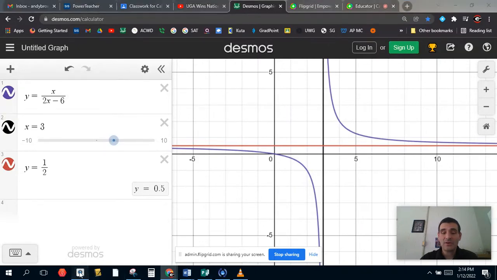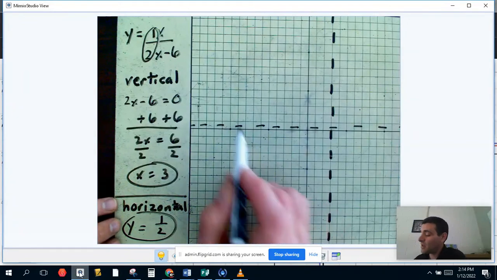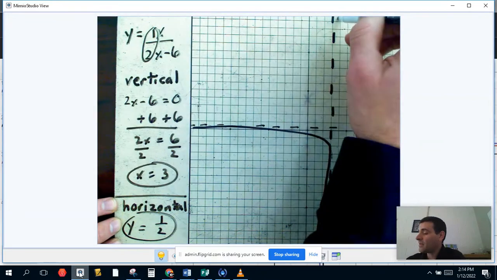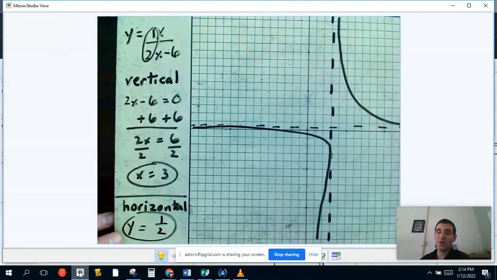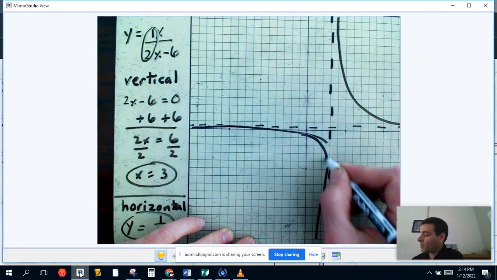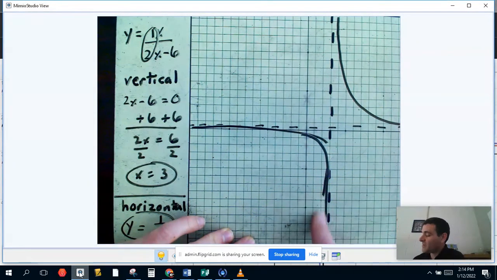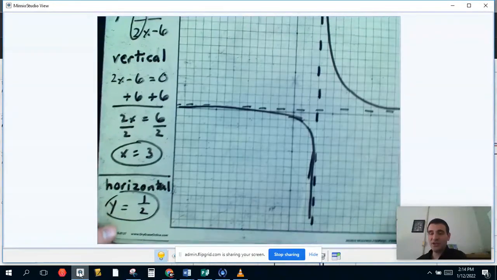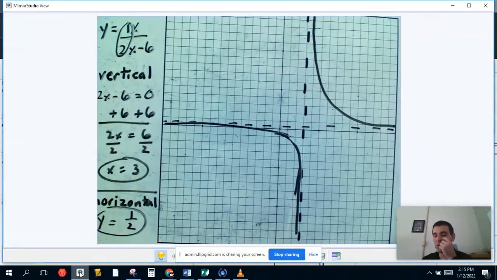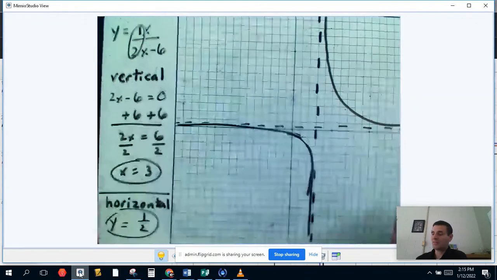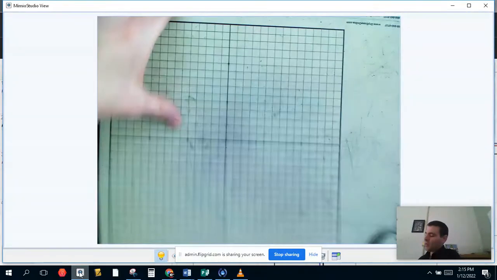So back on my picture, the way it looked was it came through here like this and like this. Okay, so it kind of curved away from those. And it's actually not a very good picture. It needs to more and more closely approach that line. It doesn't need to come back off of it. It gets closer and closer to that line as you go here. So that would be a good graph. And of course, you could graph it by hand by plotting some points. But right now we're just focusing on what those asymptotes are. One more quick example.